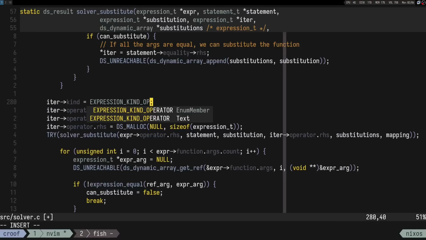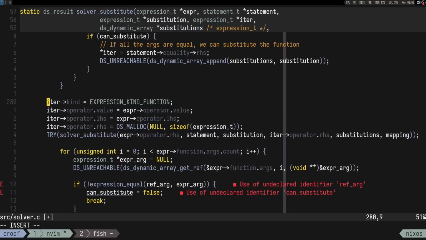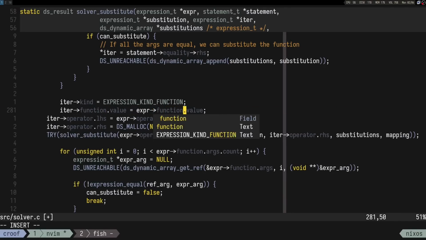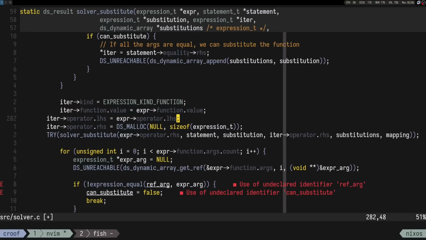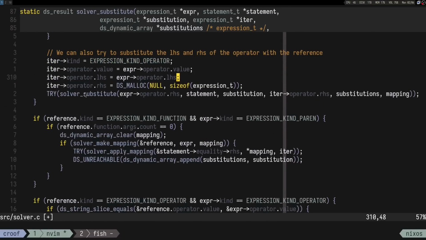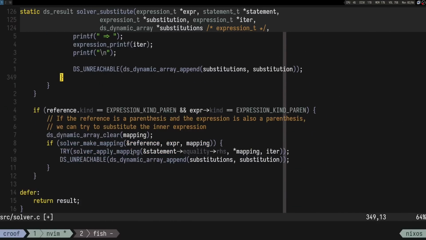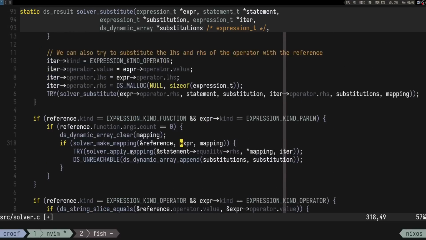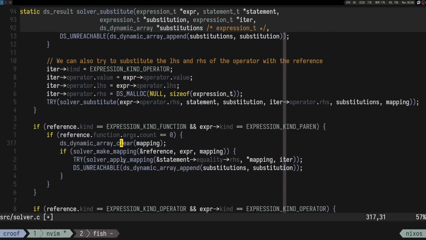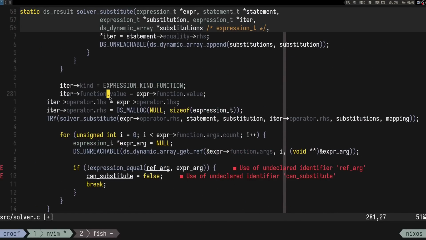So expression kind function. Expression function value has to be the same, so it's the same function. Then we need to initialize the, where do I have like some initializing? Don't really have one, so let's just do it ourselves.